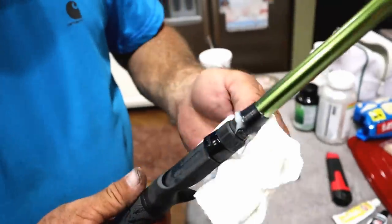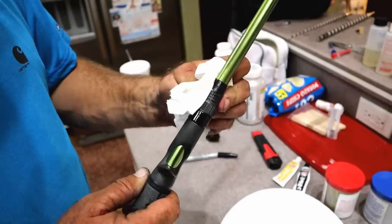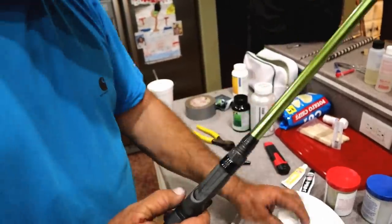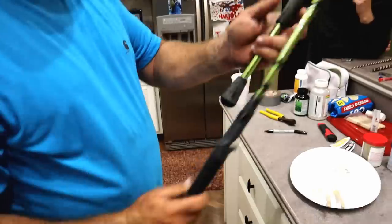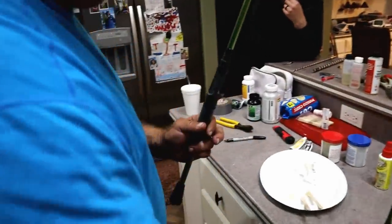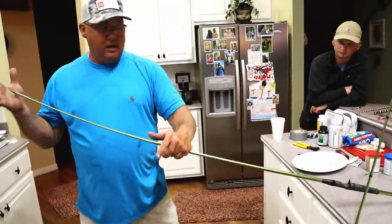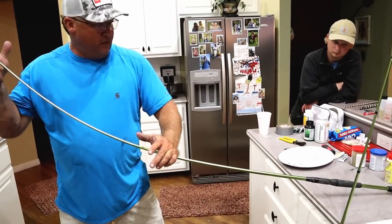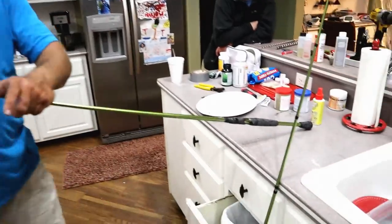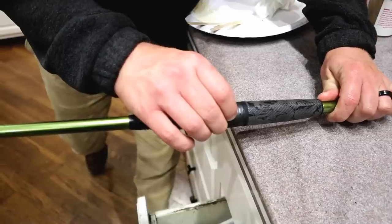It's a really good idea to put tape on those threads, but as long as you make sure they're clean, you're fine. Everything here is built now. We're going to check the spine — very, very important. You push down about where your first guide would be, three-quarters wet, push up and roll the rod — it'll stop right where the spine is, and it's going to stop there every time. See where that trigger stops — we get the trigger straight up and down.